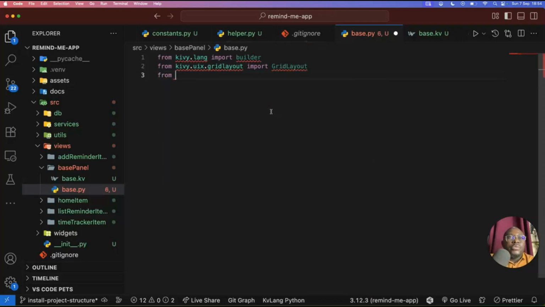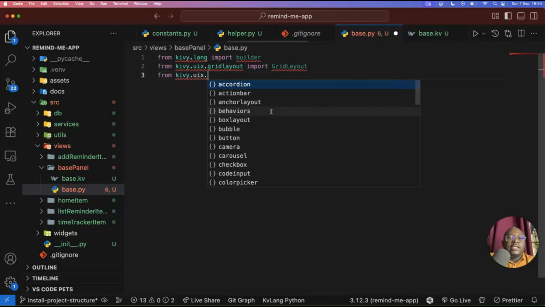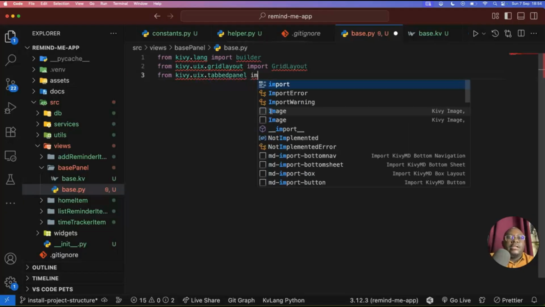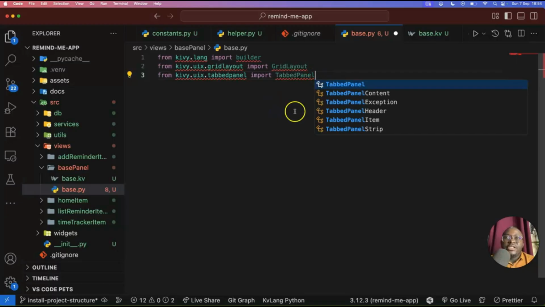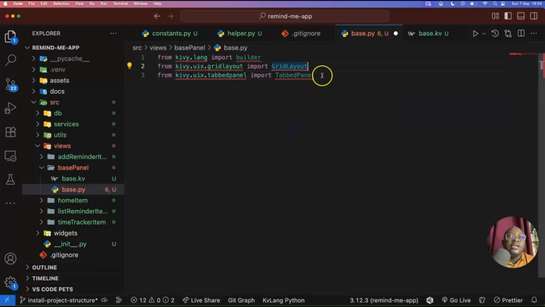The next one is from kivy.uix.tabbedpanel, import TabbedPanel. This tabbed panel manages different widgets in tabs, with a header area for the actual tabs, and buttons that we can use to switch between the different tabs. So we're going to use this to control all the different tabs that we have.